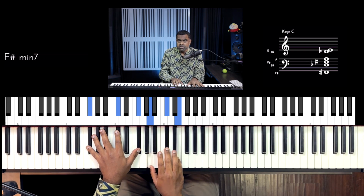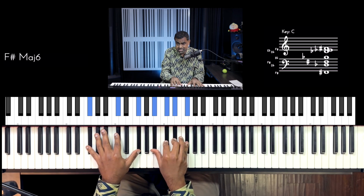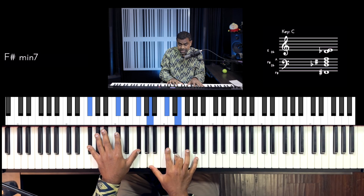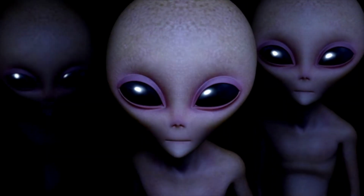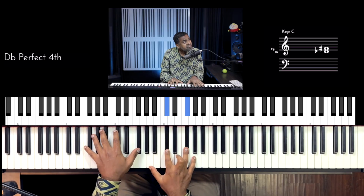What's that now? So instead of playing the traditional F sharp major or F sharp major sixth, they do an F sharp minor seventh, which is completely alien to the scale. It's not part of the B major scale. It's a 5 minor. So where does this come from? Look at the stars, look how they shine for you.